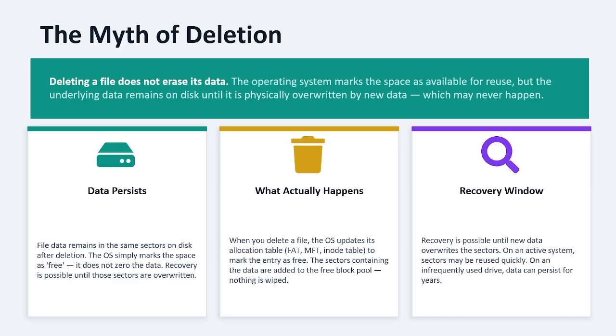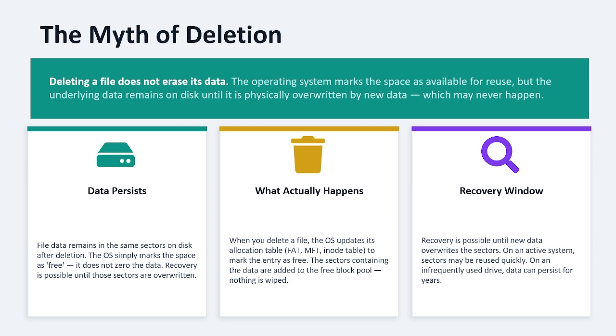So, when a file is deleted, it actually still exists on the drive. What happens to the file differs by the file system, but the data itself still exists inside of the sectors. So when you delete a file, the operating system will mark the space as free, and that differs by file systems, but it doesn't zero the data. So during that time after a file is deleted, before those sectors are overwritten, the data is potentially recoverable.